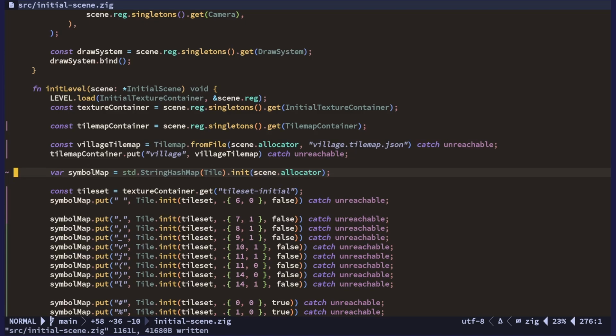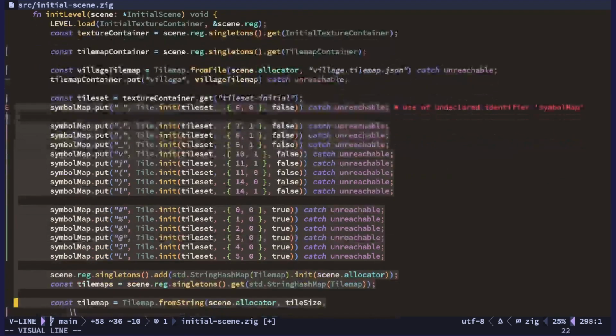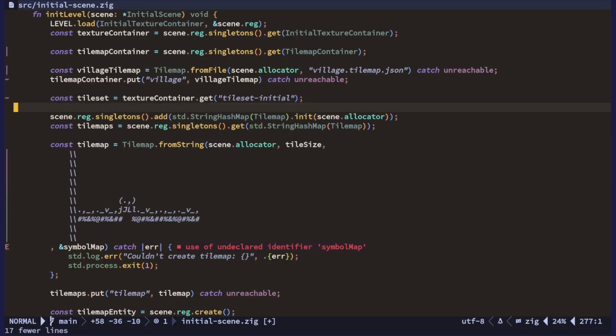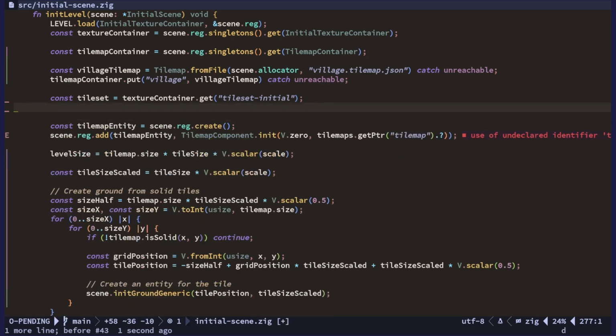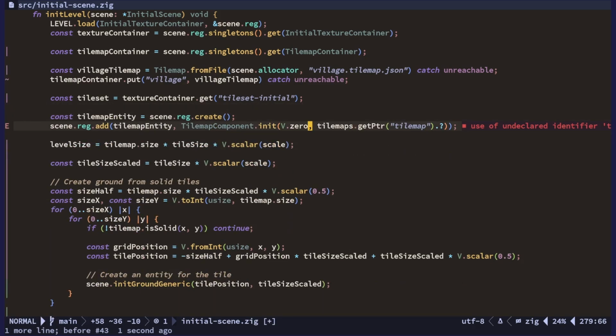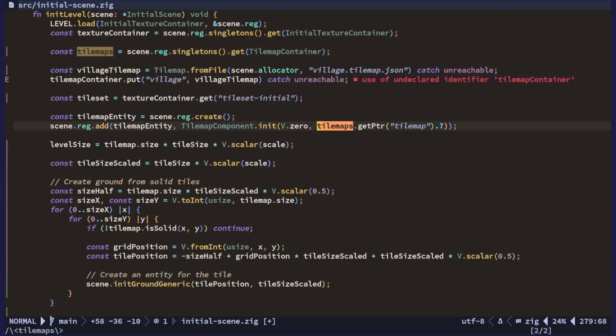So we don't really need this symbol map, and we don't need all this. Oh, here's already a string hash map tilemap. So we don't need this, and we don't need this. Oops, we don't need that. Okay, so we can call this tile maps, doesn't matter.